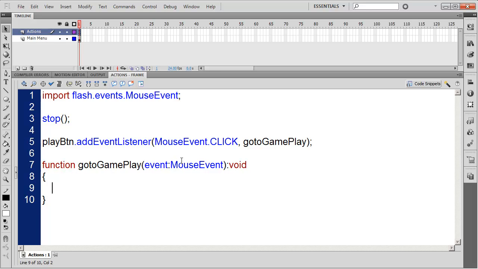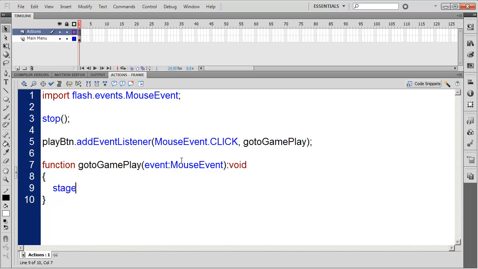Now, we're using mouse events here, but our gameplay is using keyboard events. So sometimes this can cause an error: when you're going from mouse events to keyboard events, if you do not set the focus to the stage, you actually have to click on the stage before you can move your character or anything around.